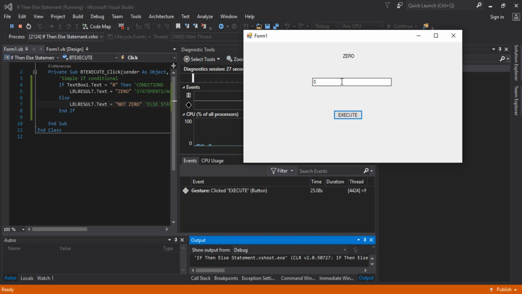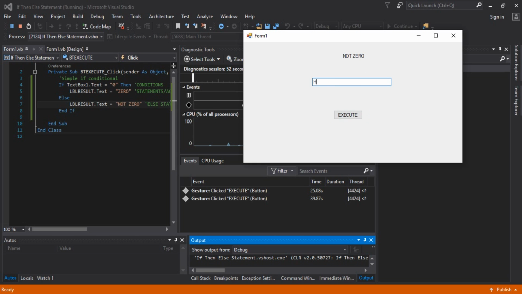But if I enter anything that is not 0 and execute, the lbl result text will change to not 0, like this, guys. Okay, you can see here it is right.